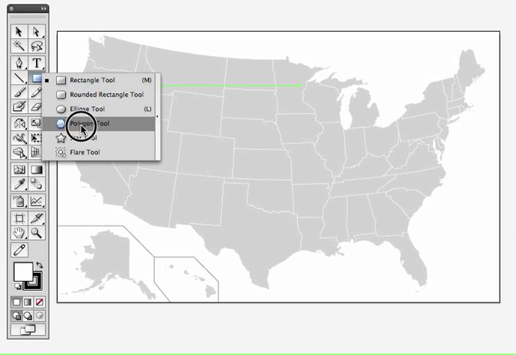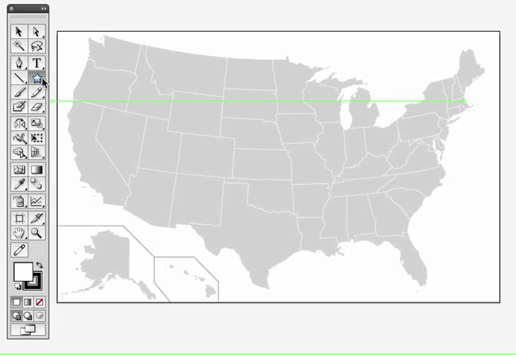So it's a great way of hiding tools that you can get at later. And the one that you choose, which in our case is going to be the star tool, will change to reflect that that is now what you're going to be using. Okay, so star tool, I'm going to hold the Shift and Option keys because I want to center scale, and we're going to use that to plot. All right, and you can see really quickly I've just made a star, right? So that's it. You need an icon that we can reproduce again and again. We want to have our icons remain a consistent color if we're representing something in our data set.